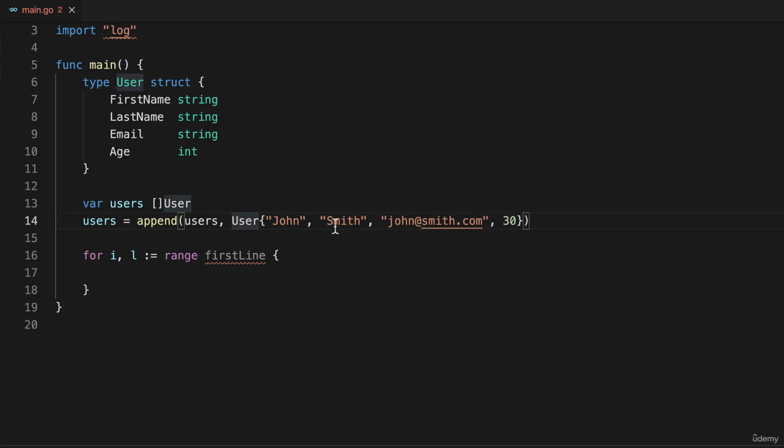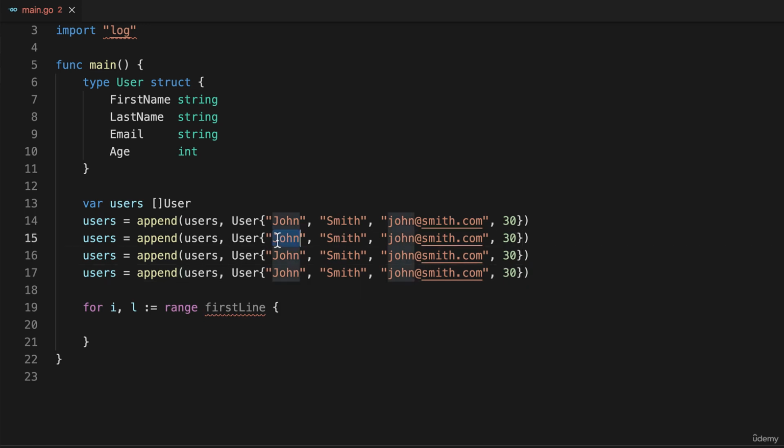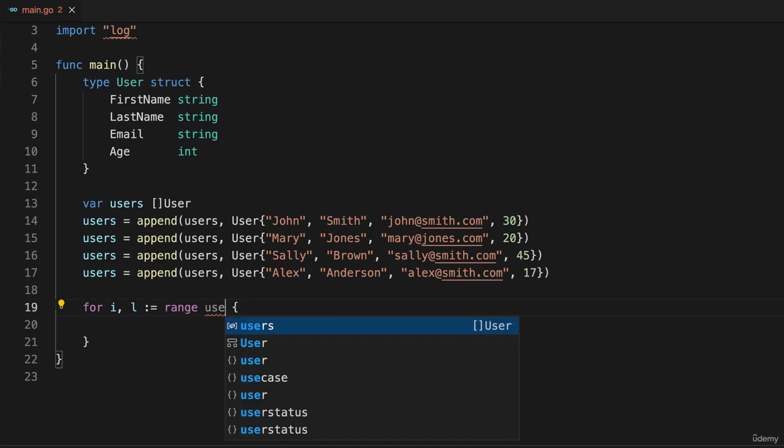Now I'll duplicate this a few times, say 3 more times, and I'll put in Mary Jones, and I'll make Mary's email mary@jones.com, and I'll put in Sally Brown, and we'll just make that sally@smith.com, and then of course we need one more, say Alex Anderson, and we'll make that Alex, and we'll just change their ages just so we can see that things are different. So 20, 45, and 17.